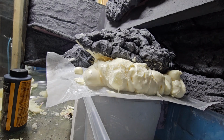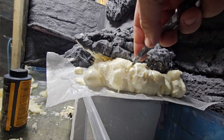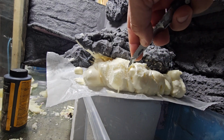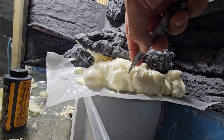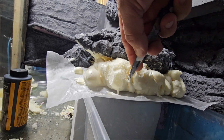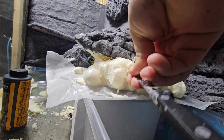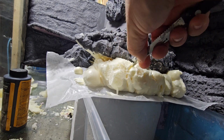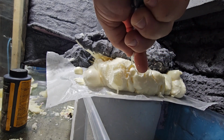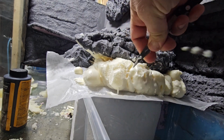And on those, I'll show you how I do it. I just take the tip of my knife. I just clean it out like that. Try to avoid straight lines. You don't want to do straight lines. Hang on, let me get my hand in here for a second. Like that. And then I go cut this little piece off. But then I just define it like that.